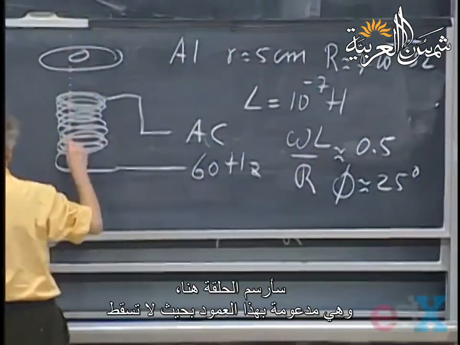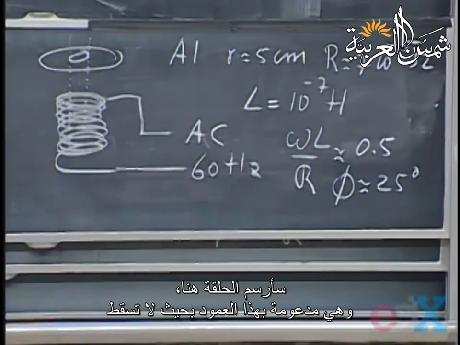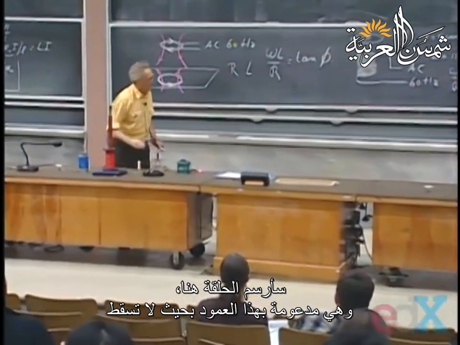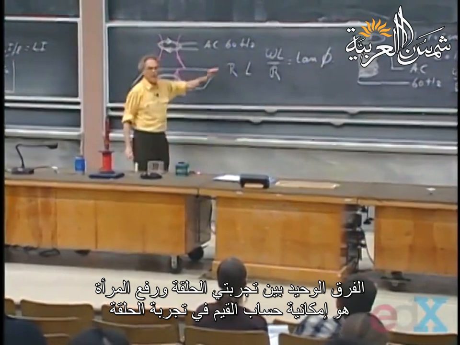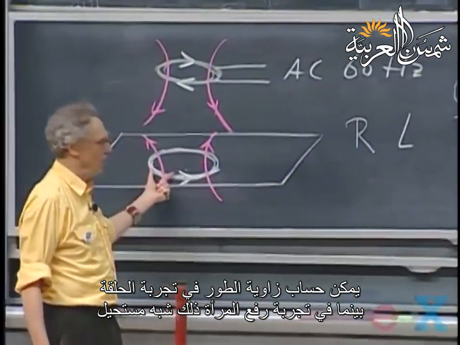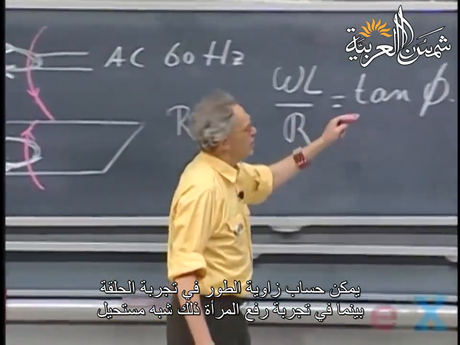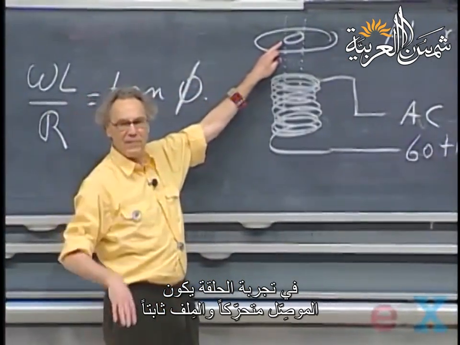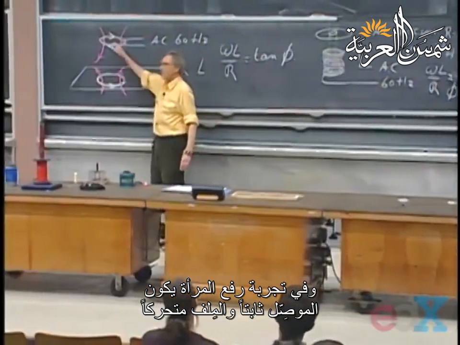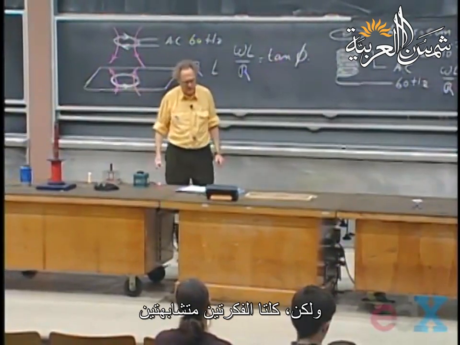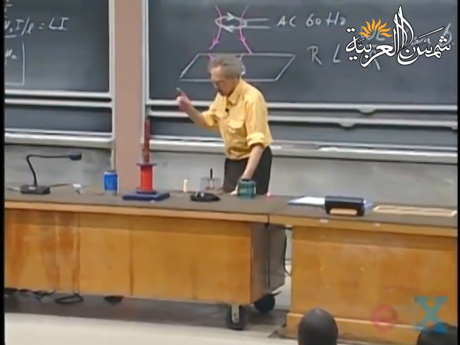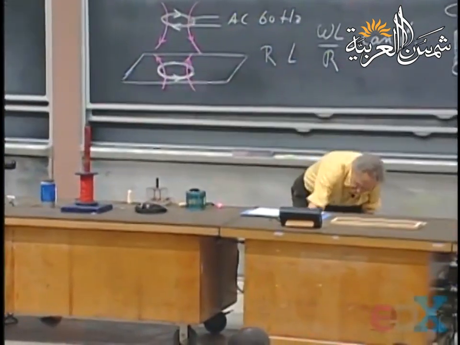I'll put the ring here, and the ring is supported by this, so this ring cannot fall over. The only difference between this experiment and that one is, first of all, I can be very quantitative here. I can actually calculate the phase angle, where there that's almost impossible. Here, it is the conductor that I'm going to make levitate, and the coil is stationary. And there it was the conductor that was stationary, and the coil is floating, but of course the idea is exactly the same. And so what I want to do now is make you see it there, actually.